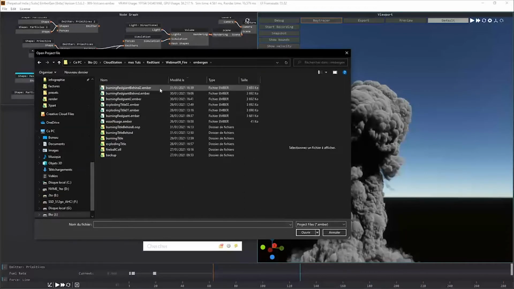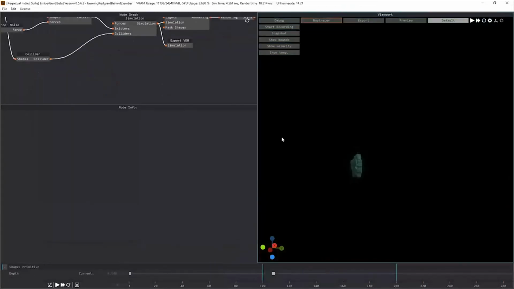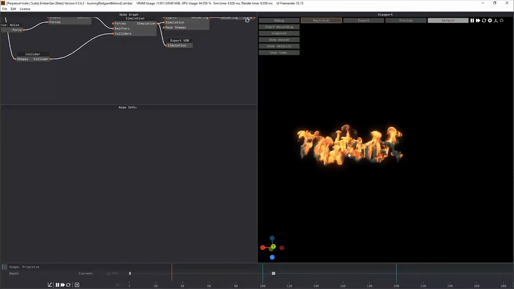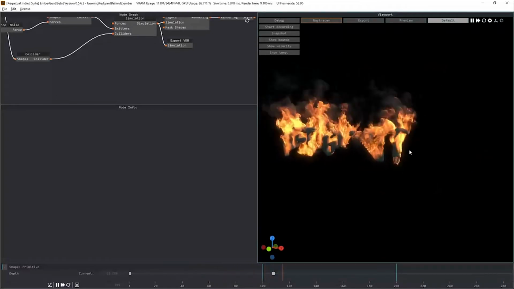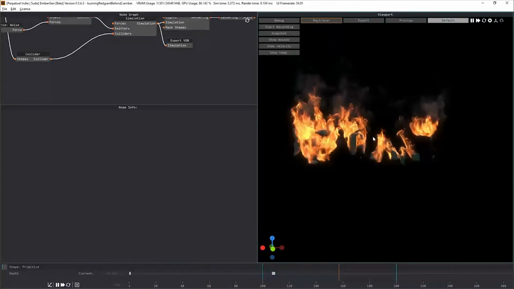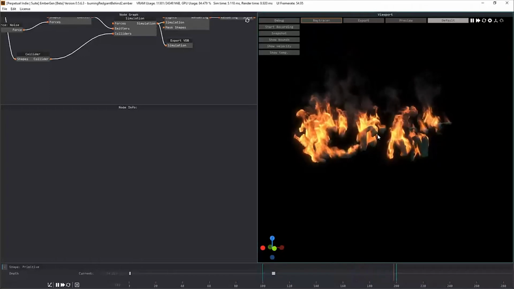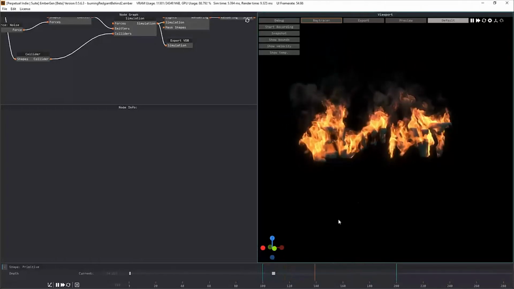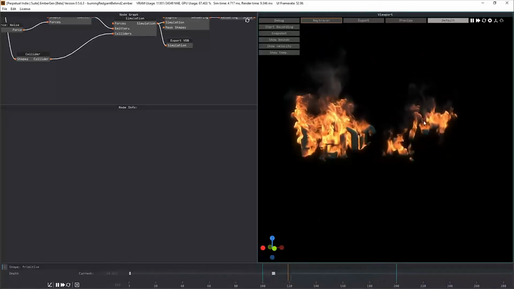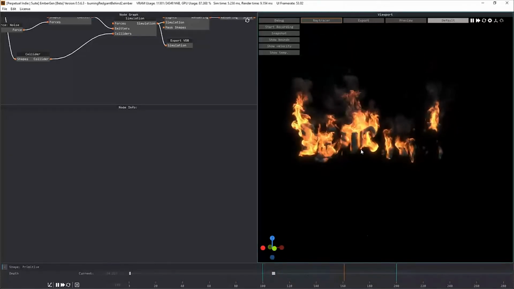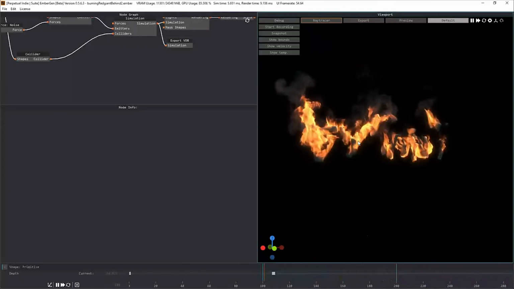So in Embergen, my final file was this one. This is our text imported, and I'm just going to hit play and we will see. And this is the rendering. You can see our fire looks beautiful, and it's real time. So it's wonderful, and there is even a feature that can loop the result, as you can see. This is a loop. It's really wonderful to work with.